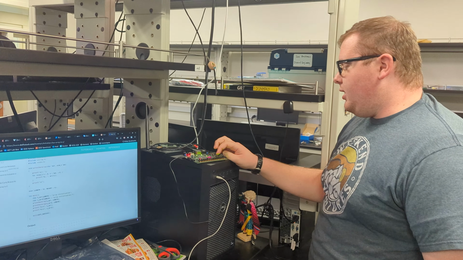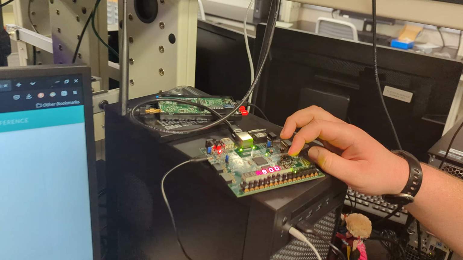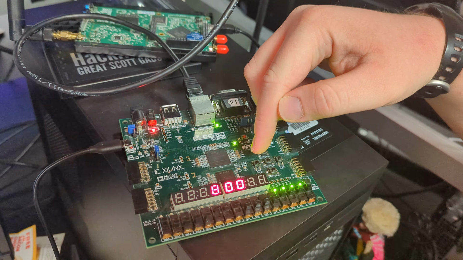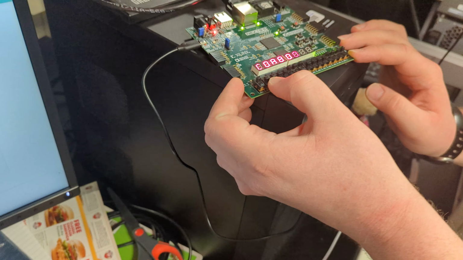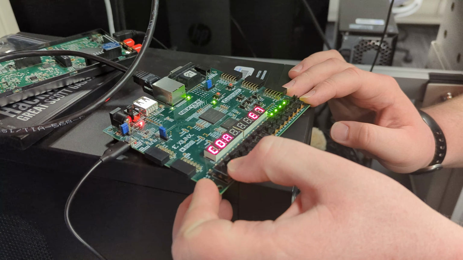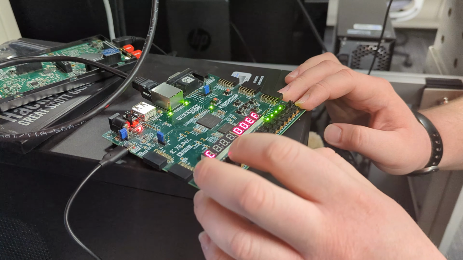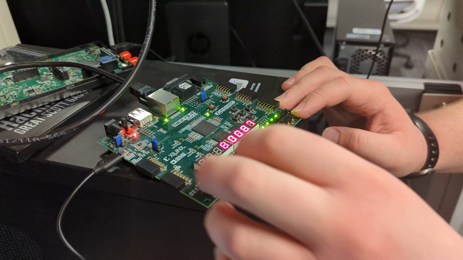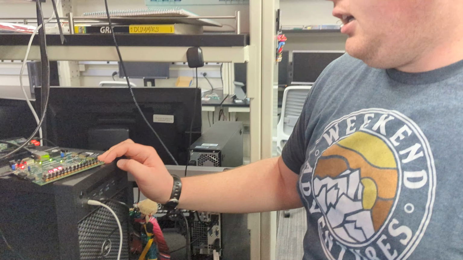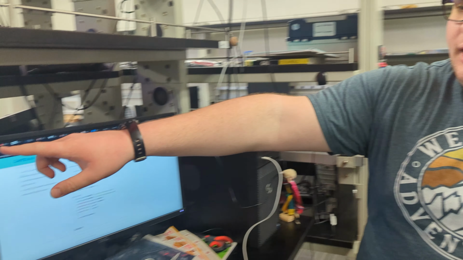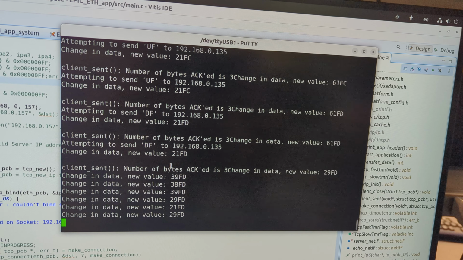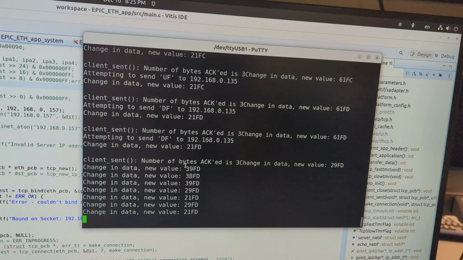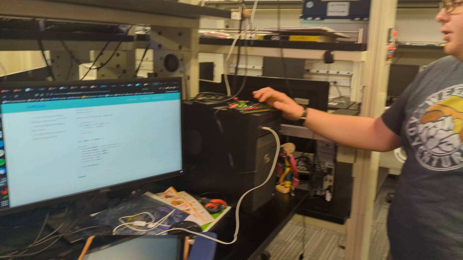If you come in on the 7-segment display, you'll see an IP address here. And this blinking portion can be modified by the top 8 switches here. So you can change that character, that one. Now the IP address that we are most interested in is Chris's, 192.168.0.135. But you can also notice over here on my putty that it's keeping track of any changes that I add, and that just gets encoded in a message that we'll be sending out later. So that's the first part of my board.